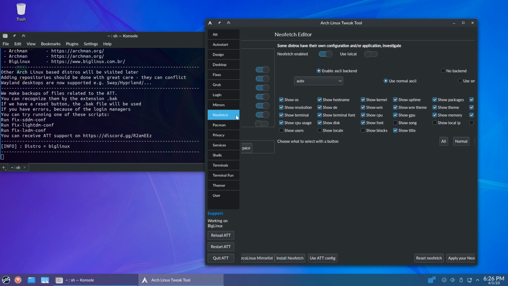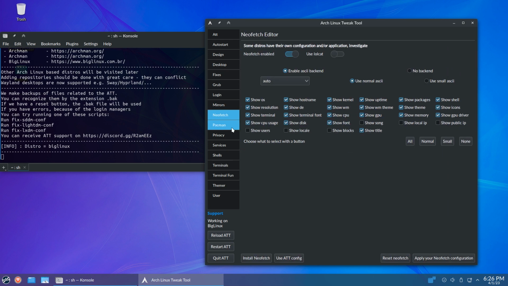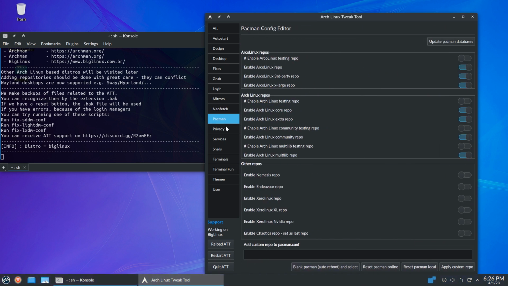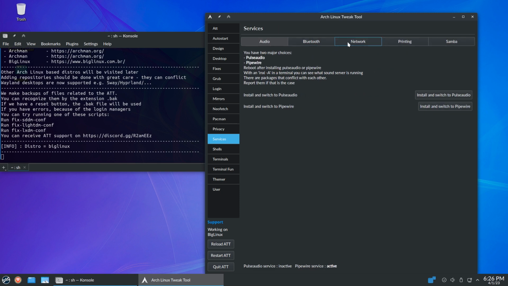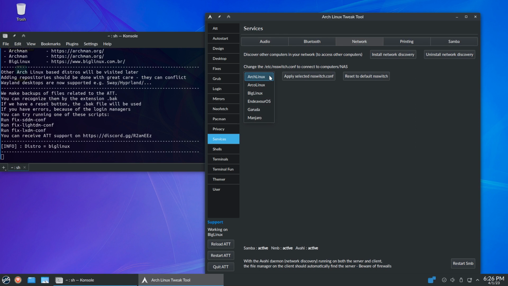Okay, that's changed. Nothing to do here. Nope. Stayed out of there. Here as well. Privacy, no problem. Services, here we did some code inside the network. ArchLinux, ArcoLinux, BigLinux, EndeavourOS, Garuda, Manjaro. So wherever we are, on whatever ArchLinux system we are, if you want to connect to other computers and network attached storage devices, then we try one of those, right? One of those will work. Of course, we take the one from ArcoLinux because we know that works, but I give you the choice.